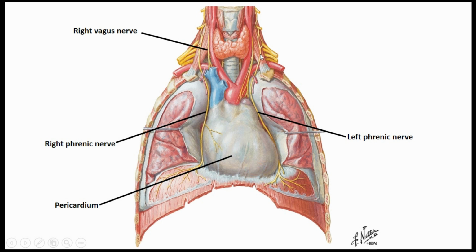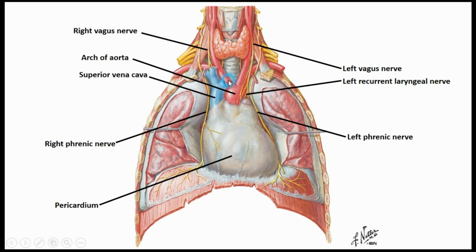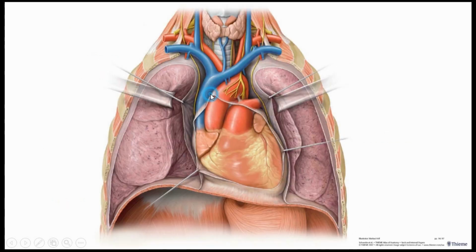The vagus nerve on the right and left are also traveling through the superior mediastinum. In the case of the right, the recurrent laryngeal nerve comes off and loops under the right subclavian artery to go up to the larynx. But on the left, it goes all the way down to the arch of the aorta before it returns up that way. The rest of the vagus nerve on the right and left side will then patch onto the esophagus, which is a bit posterior to what we can see right here. So there's the left recurrent going around the arch of the aorta. Next to the arch of the aorta, we have our superior vena cava, bringing blood from the head and neck and upper extremities, upper limbs, into the heart right there.